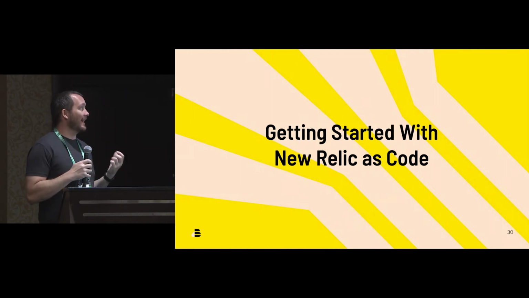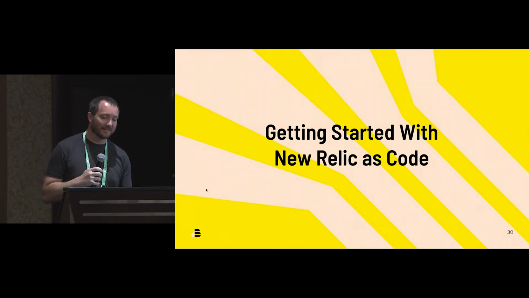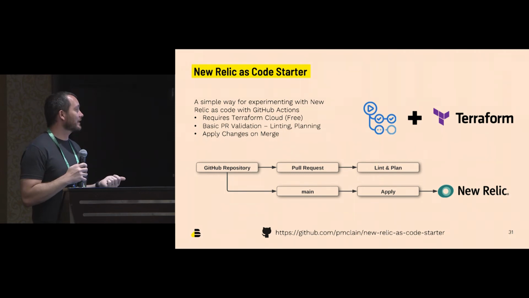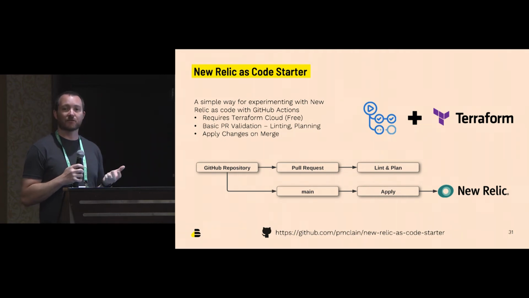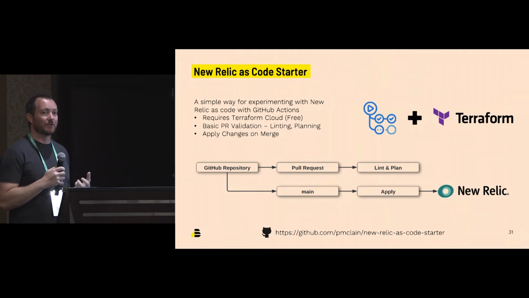If there's anything that I hope you take out of this talk today, it's that you should manage New Relic as code. It's extremely powerful and it's easy to get started. One of the things that I created, and there's a link on this slide, is a boilerplate starter so you can experiment with this, using Terraform and GitHub Actions. So you can clone the repo.